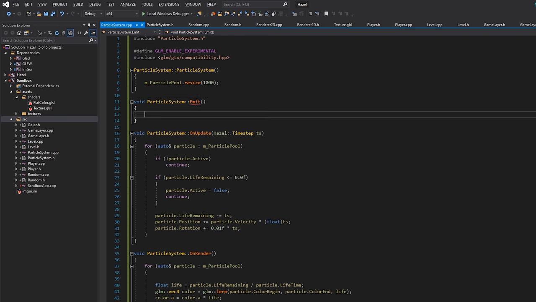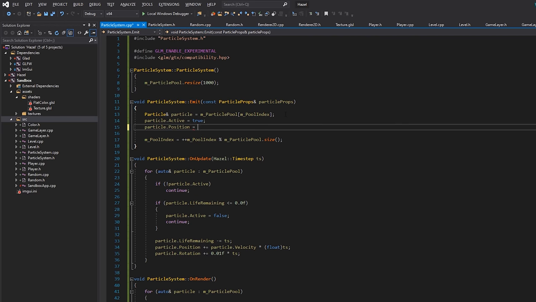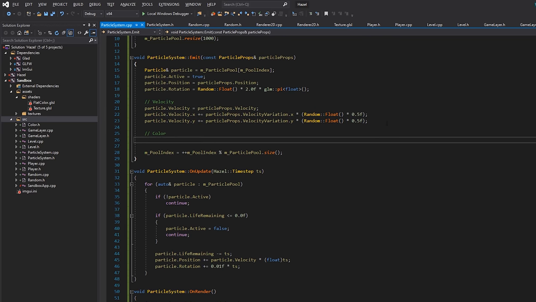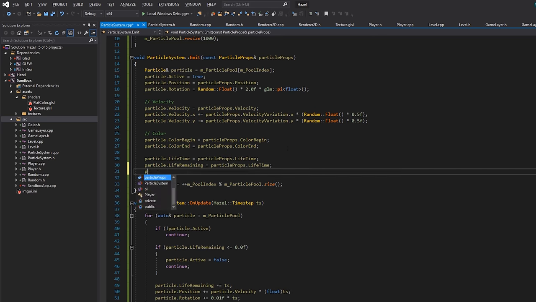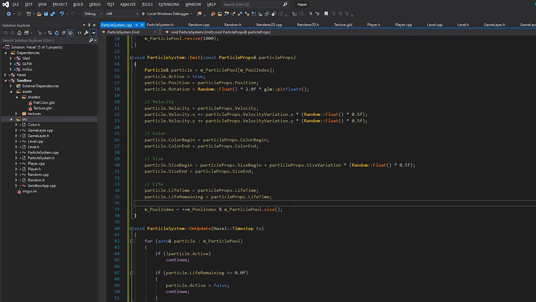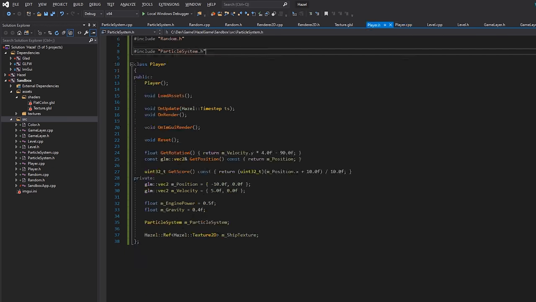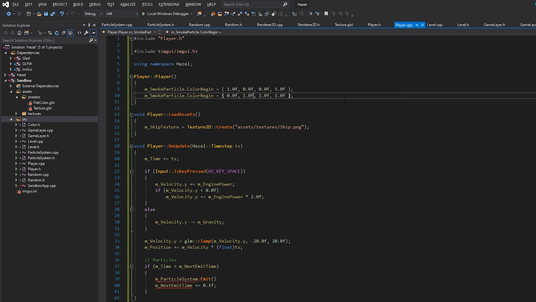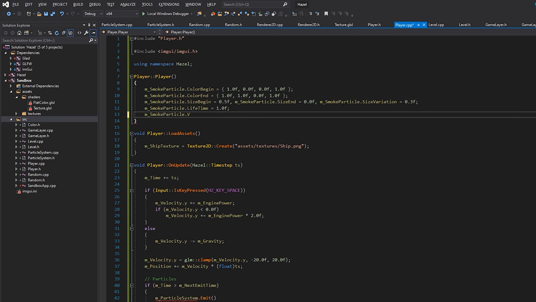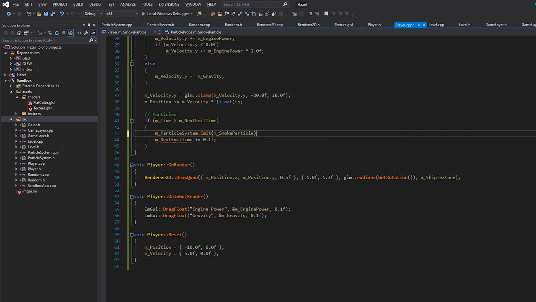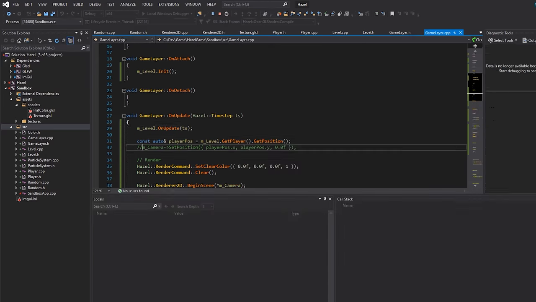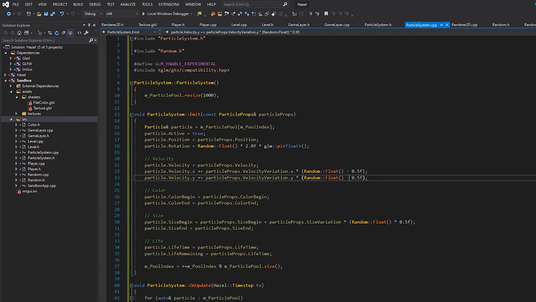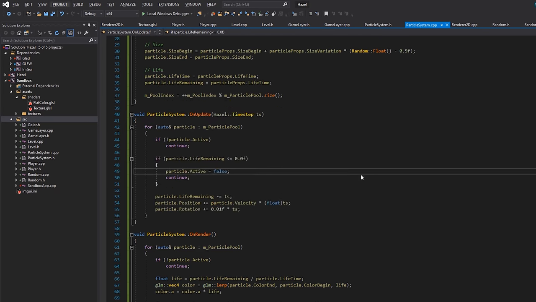Now, I had a lot of constraints here, not just time, but also the fact that at the moment, Hazel has absolutely no batching at all, which means that every single quad is rendered as a separate draw call. With that kind of system, it's extremely limiting how many particles you can have on the screen because draw calls are rather expensive. I set the maximum particle pool size to be 1,000. In fact, that was just the constant pool size, which means that there can never be more than 1,000 particles on the screen at one time, otherwise they'll simply get reused. So we should never go above 1,000 draw calls, which should be okay for most GPUs.